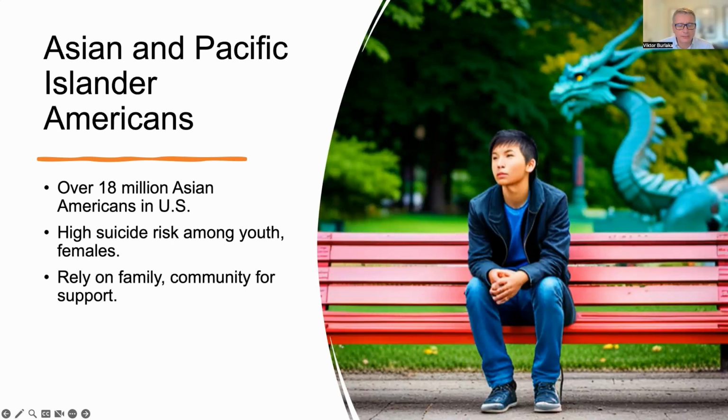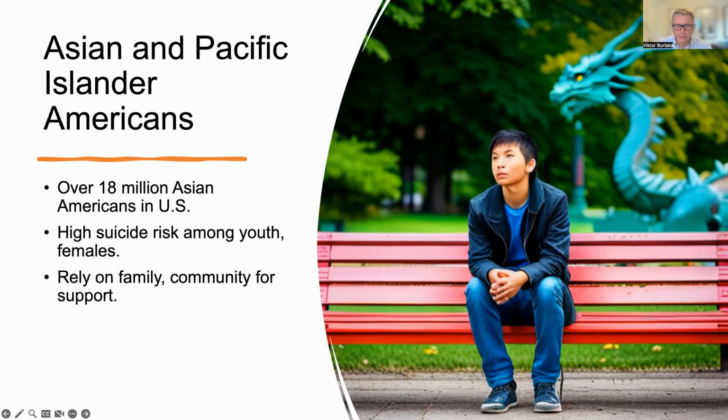Asian and Pacific Islander Americans are a diverse group with over 18 million individuals in the United States. The model minority myth suggests they integrate successfully into mainstream culture, but it overlooks common stressors such as racism and discrimination. While overall, Asian Americans have lower rates of mental health concerns, there's a high suicide risk among high school students and young females in this population.